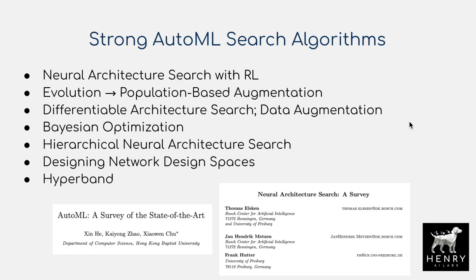Because of the impact of hyperparameter tuning, the deep learning research community has been developing AutoML search algorithms — using reinforcement learning controllers, evolutionary search, population-based augmentation, differentiable architecture search, differentiable data augmentation, Bayesian optimization, hierarchical neural architecture search, and then hyperband, which we'll focus on a lot in this video. Hyperband introduces non-uniform resource allocation to different configurations of hyperparameters throughout the search. Several surveys provide comprehensive lists of all these different AutoML search algorithms.